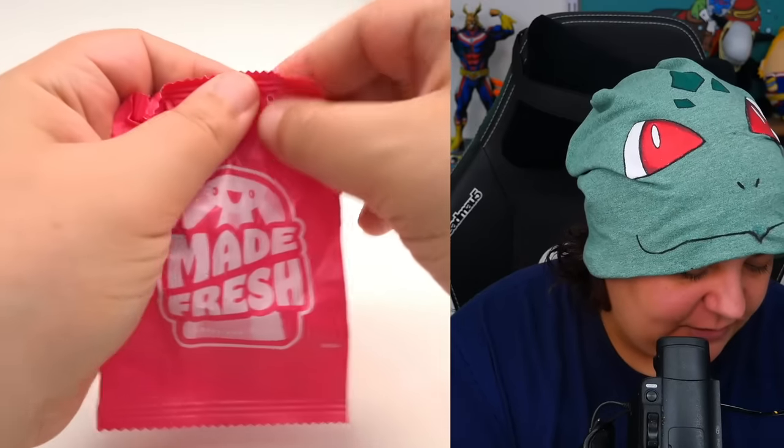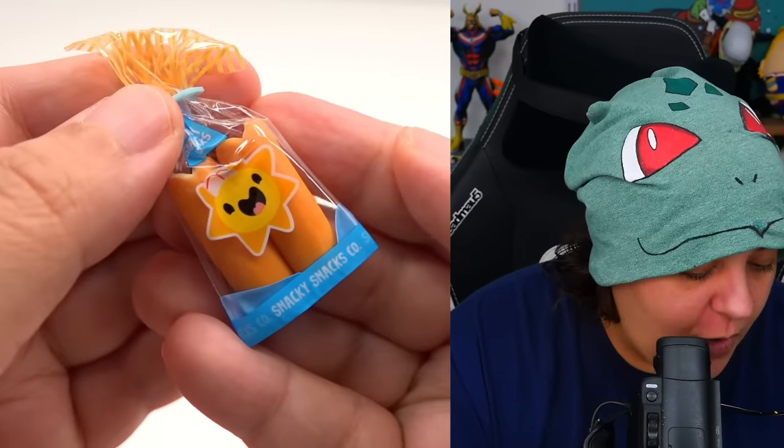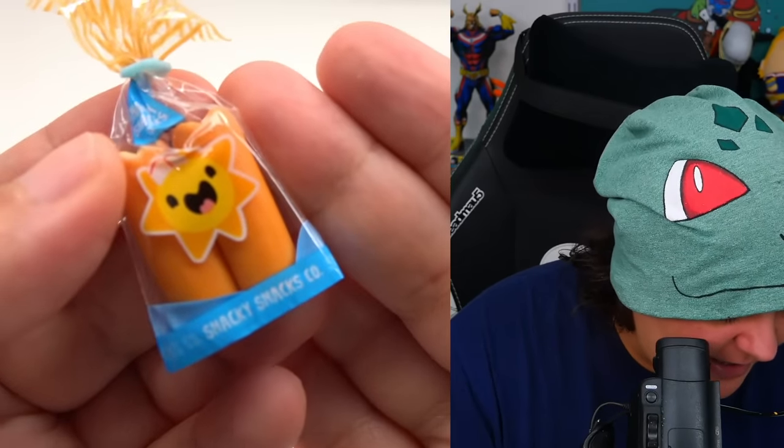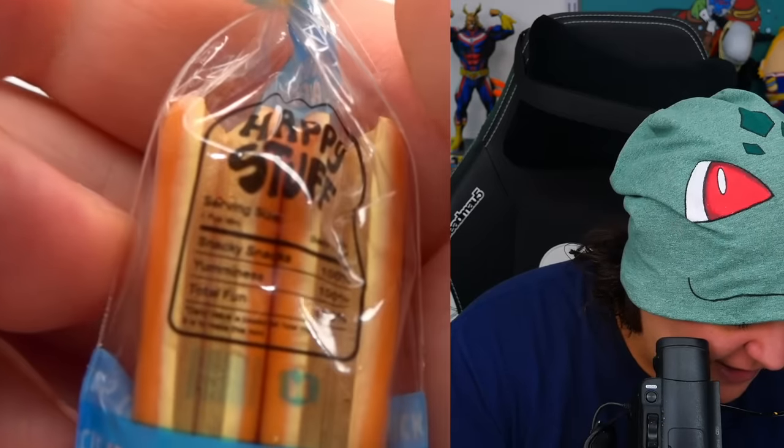It says made fresh. No! Oh my God! I'm so happy! I said we need to get some savory things! And these are hot dog buns, right? Yes! Oh my goodness, I have goosebumps right now. Look at that. Legitimately, I have goosebumps right now because we have hot dog buns.